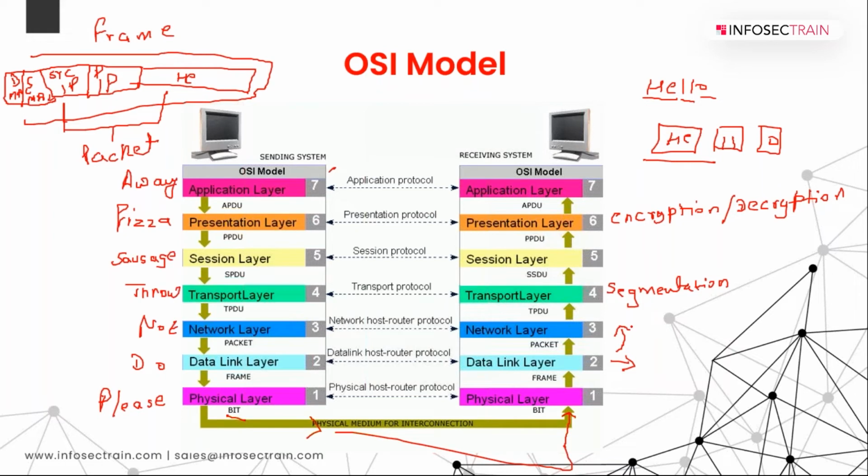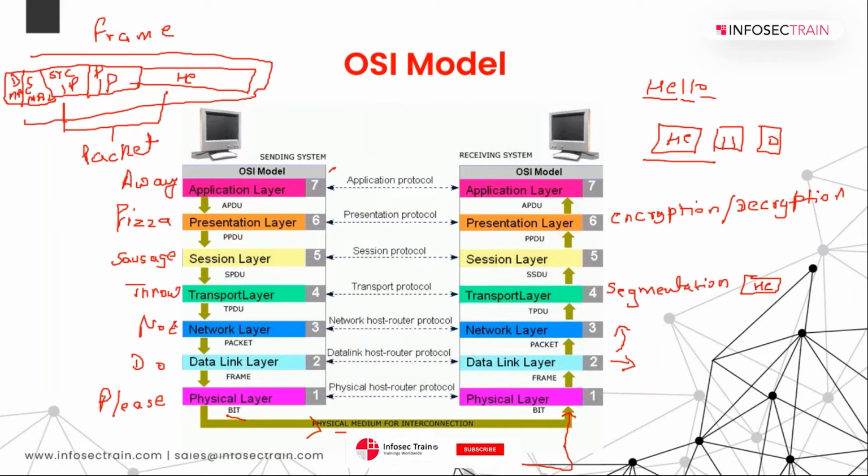Your network layer works with IP addresses. So your network layer checks the source IP and destination IP, whether the destination IP matches with it or not. If it matches, it shreds that portion and sends the data to the transport layer. So here we got H. The same process happens with the next packet.